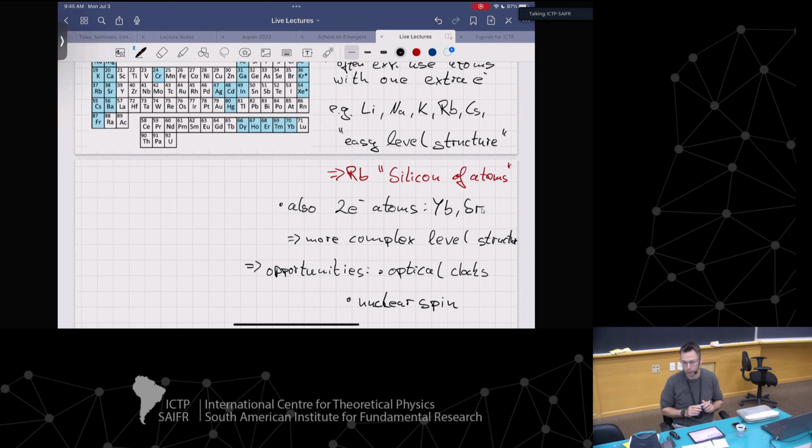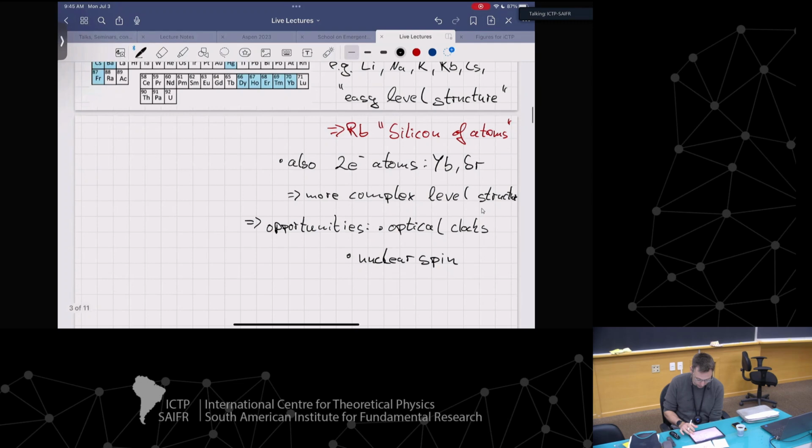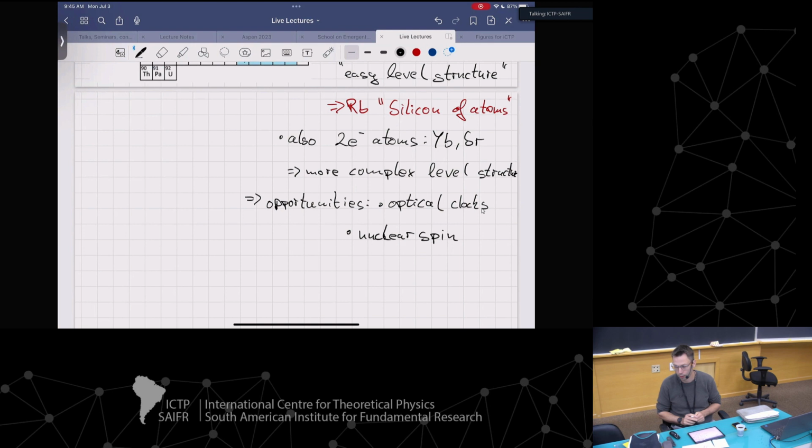They are just your building block, and you just have to decide which building block fits your experiment best. But once you decided on an atom, as an experimentalist, it's not so easy to change anymore, because, as we will see, to control this atom you need many, many lasers, let's say on the order of 10 different lasers at all different wavelengths. So if you want to change atoms, in many cases you just have to build a completely new setup and get many, many more lasers. Those are the struggles of experimentalists.